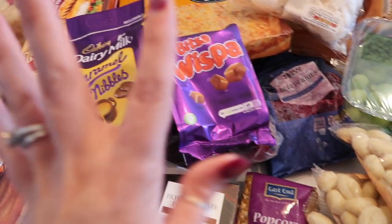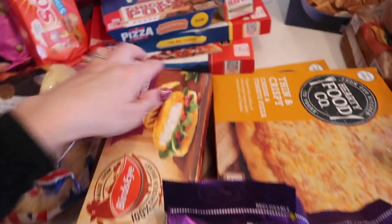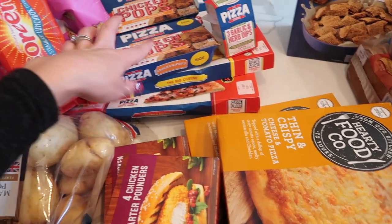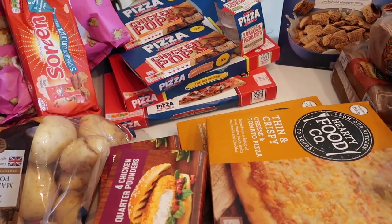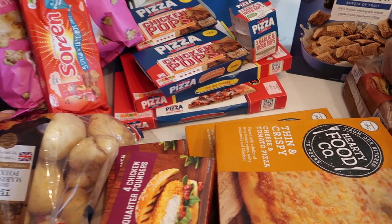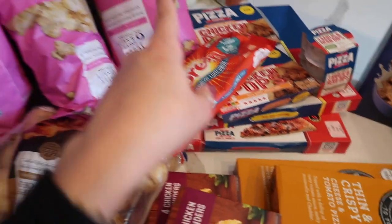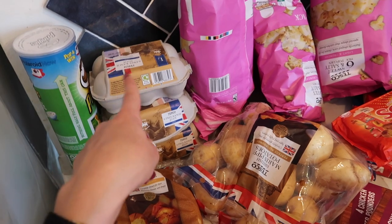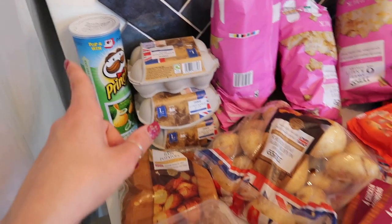Two lots of chocolate — can you tell it's my time of the month? I was craving chocolate. I also got a pizza deal: two big pizzas — buffalo chicken and cheese — three dips, and two sides of chicken bites, all for about £10. You could probably do it cheaper but I just wanted something easy to bung in the oven. Snack-wise I got some strawberry serenes for a different flavor, then three lots of popcorn — I forgot I already had it in my basket but we'll eat it. Three lots of eggs and some Pringles, which were on offer and are something a bit different for the girls' lunch boxes.